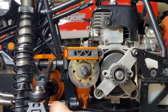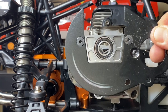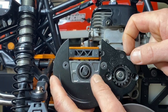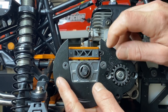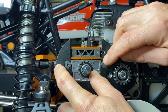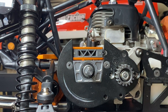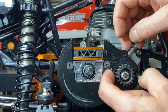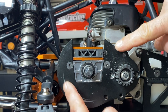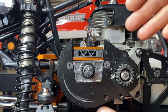You want this to spin nice and free. So I tried the Vertigo piece — I tried to fit it on. It was super tight, same thing, hit the gear a little bit. It goes on but it's just not quite right. It's a little too tight and it's hitting the gear over here, causing some finagling. There could be some inconsistencies in this piece right here. Who knows? It's Chinese — can't give it too much credit.